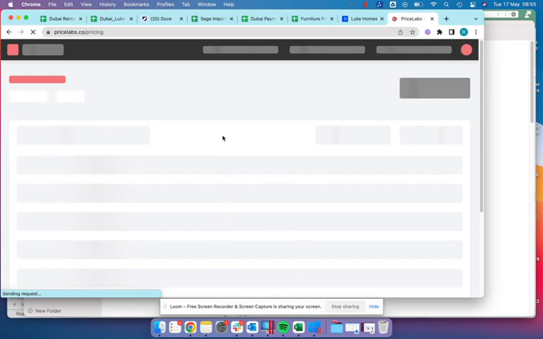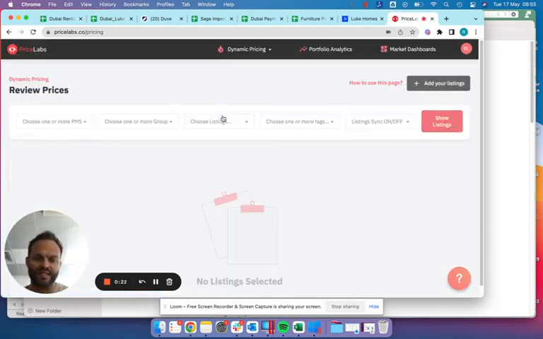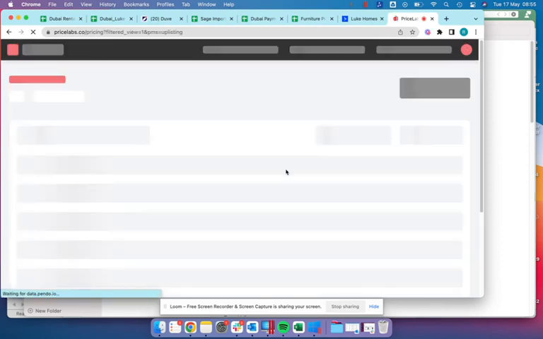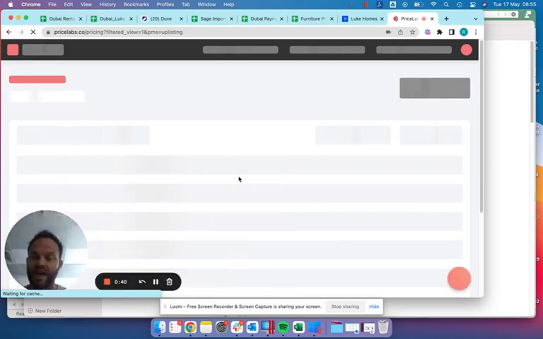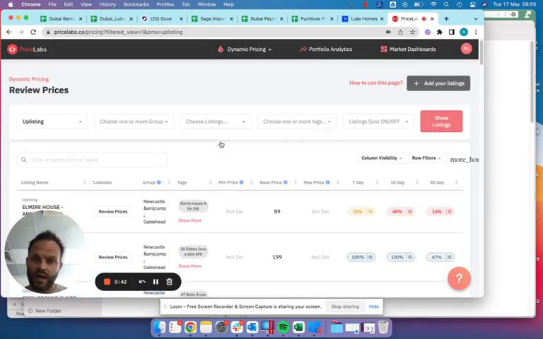So once you've got your PriceLabs login and you've logged in, go up to the top here and click review prices. It will bring down the properties that are within your account, and from there you'll identify which properties need to be priced. We'll give you the heads up on what needs doing, and then you need to go in and set your initial pricing. If you want to know how to then price your properties thereafter, watch the next video in this category, and that will show you how to do exactly that.